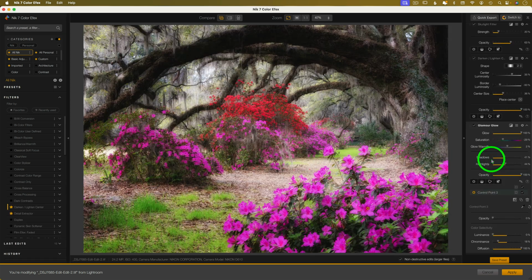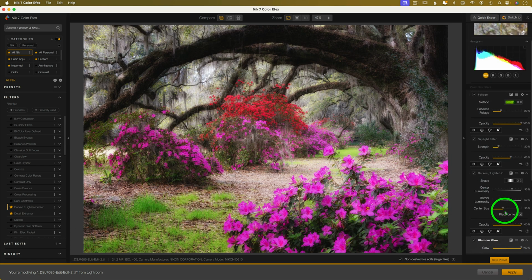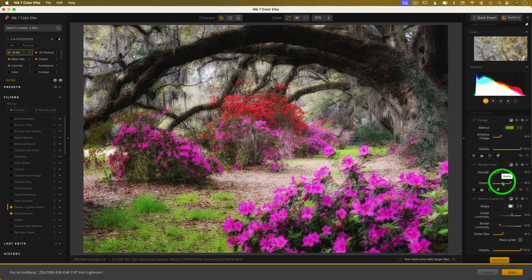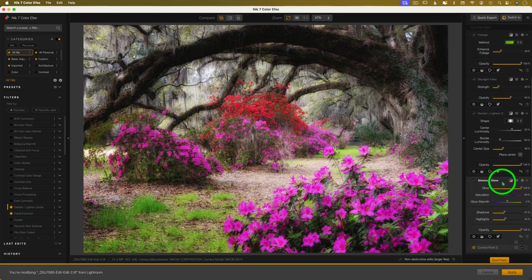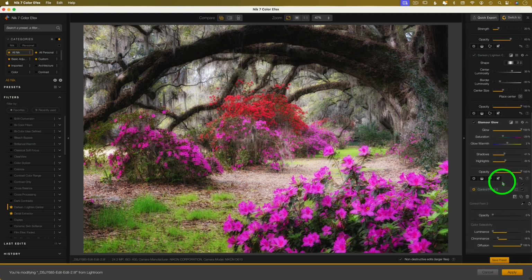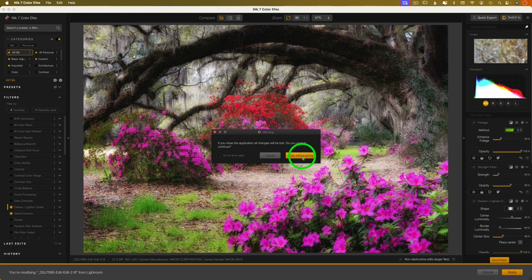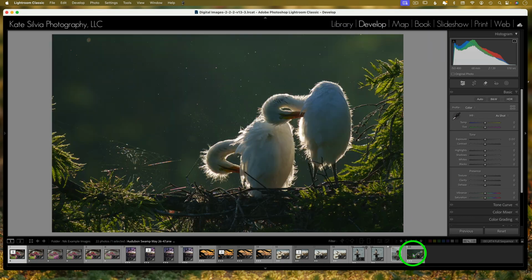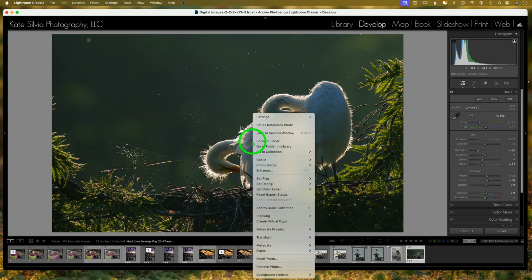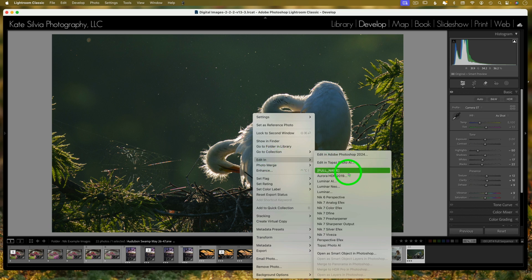I'm going to click OK, and there we go. See, because I edited the original, which included the things that I did previously within the Nik program, all of my filters and my sliders are here available for me to make changes should I wish to in the future. So I'm going to hit cancel because I didn't change anything. Awesome. Let me show you one more thing that I would use Glamour Glow for.